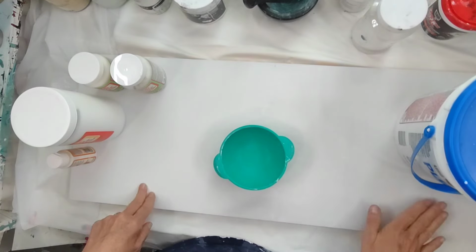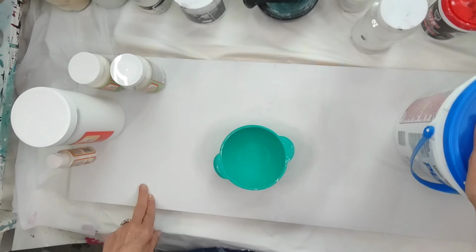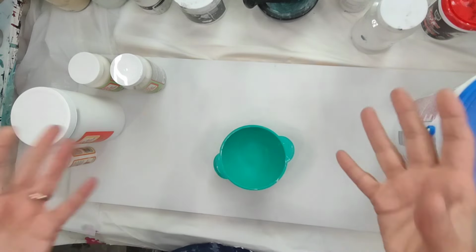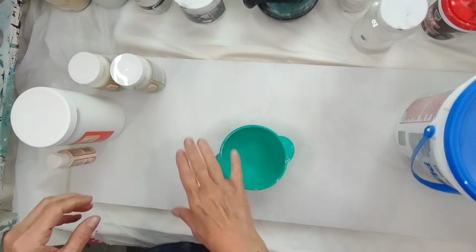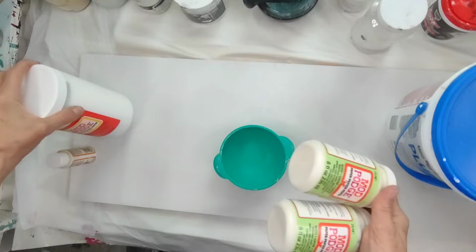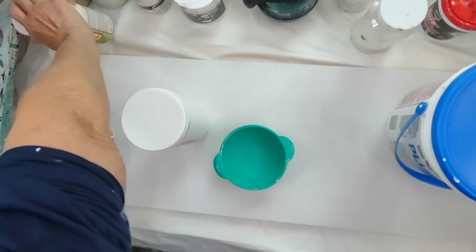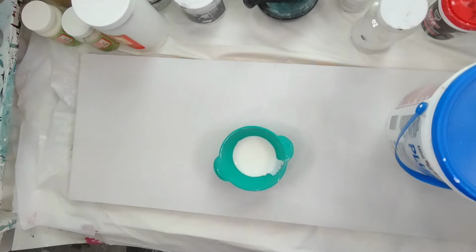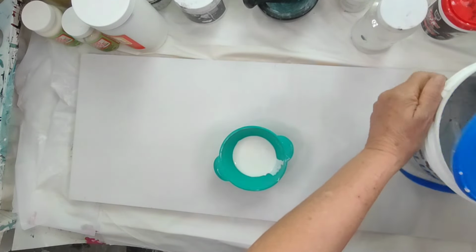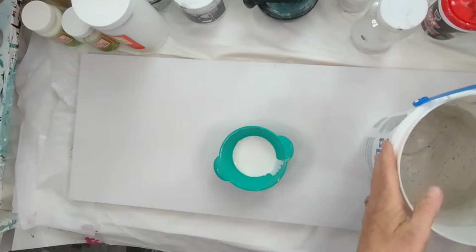Day two, my gesso is dry and we're going to do some texture paste today. So I want my texture paste to be smooth, yet hard enough to create texture. I have a lot of Mod Podge, so instead of using glue today, I want to use this up. I'm going to use some joint compound.